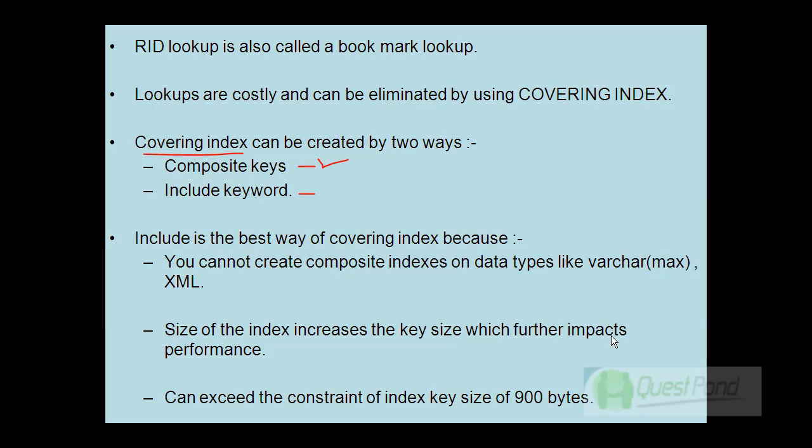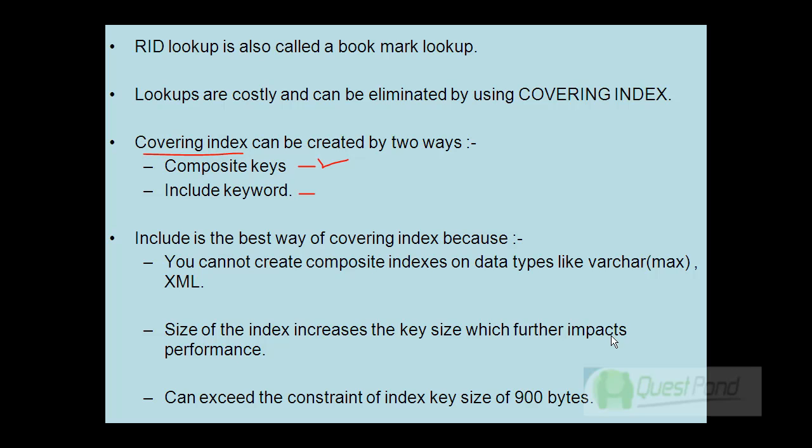We have seen two ways of creating a covering index. One is we have used the composite keys. We have joined the clustered and the non-clustered keys so that the data of the clustered key is included in the non-clustered key and the lookup is eliminated. The second one is we have used the include keyword. Now the include keyword is the best way, or I can say it's the official way of creating a covering index.